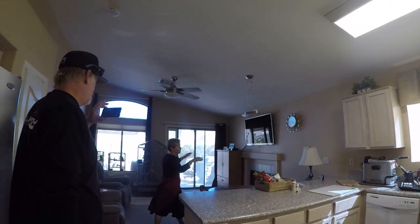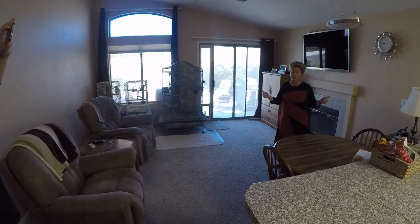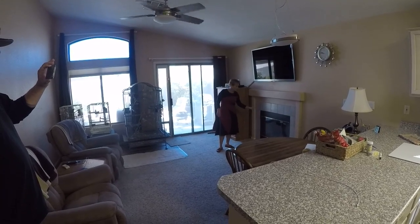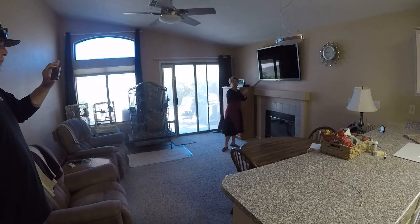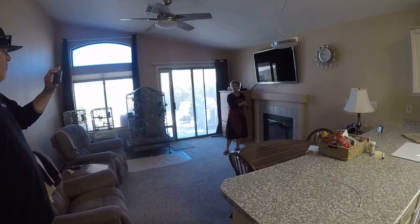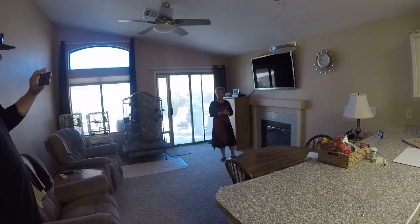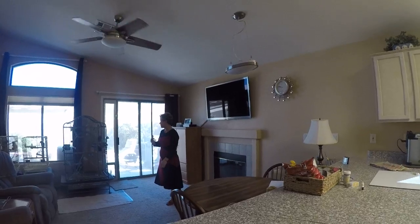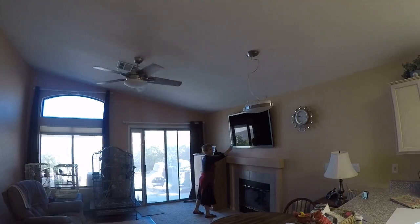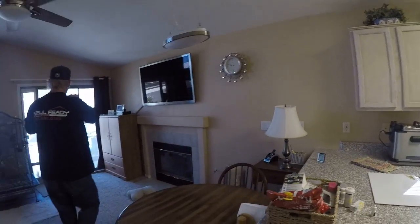In here we have our family room and a little bit of a breakfast bar area. Somebody might actually use this as the dining room and use that other area as more of the great room - the floor plan gives you a couple of options. One thing I want to note: our fireplace, which is normally a gas log fireplace, has no gas logs. We are not going to install any - we're going to make this just a focal piece. Somebody can put candles or little vases in there, but it is not a functioning fireplace at this time. It is already pre-plumbed for it, it just doesn't have the gas logs. We also have a great ceiling fan and another great light fixture that adds personality. We may have to do some touch-up painting where TVs are going to be removed - there's one here and one in the master.